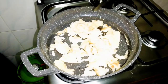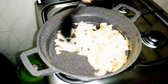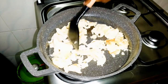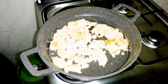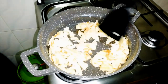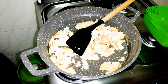Right now, I don't love my eggs to be that overdone. I don't want to overdo them. So guys, my eggs are ready. As you can see, they are very ready. So I'm just going to put them here on this thing. Just need to separate them.